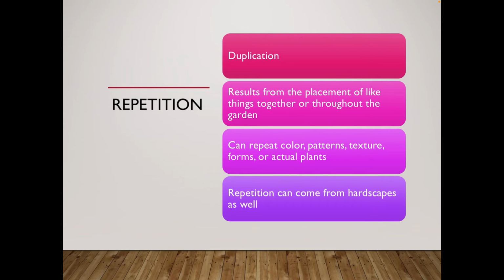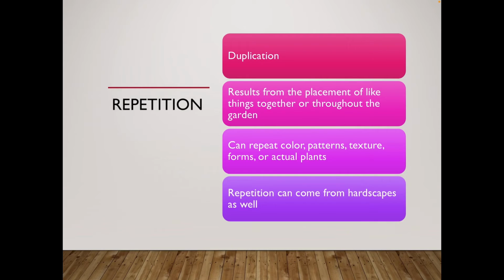What's repetition? We can repeat lots of different things, and repetition can come from your hardscapes, a sidewalk with the same lengths of concrete, a paver patio, a deck, a fence. All of those things can have repetition, obviously. You don't have a chain link fence and then a wooden fence and then a plastic fence and then a chain link fence. You make a chain link fence all the way around, and that's repetition. Or you have the wooden fence all the way around, and that's repetition.